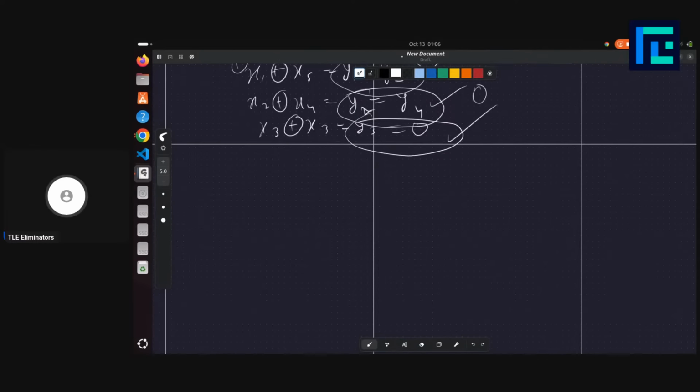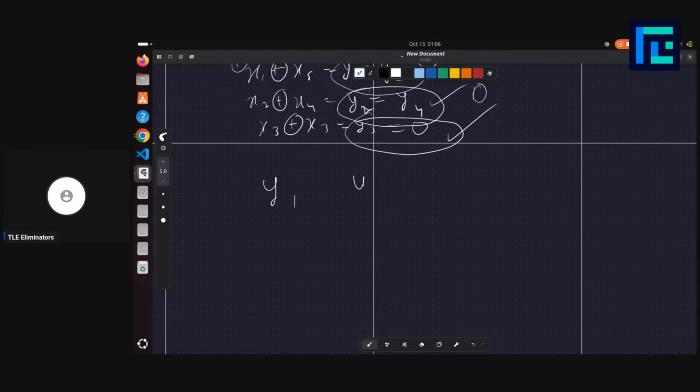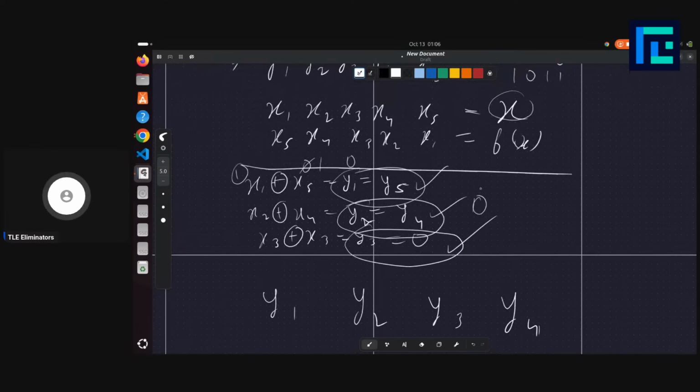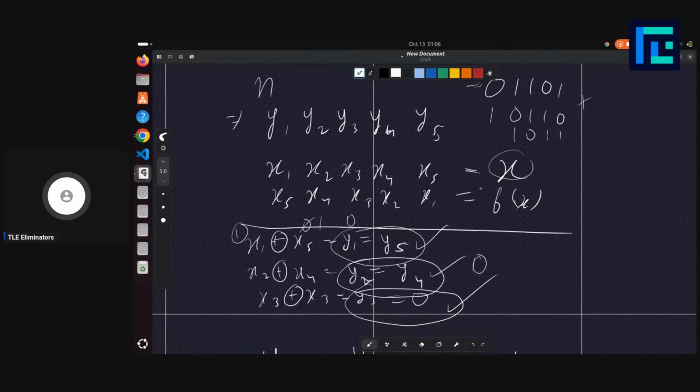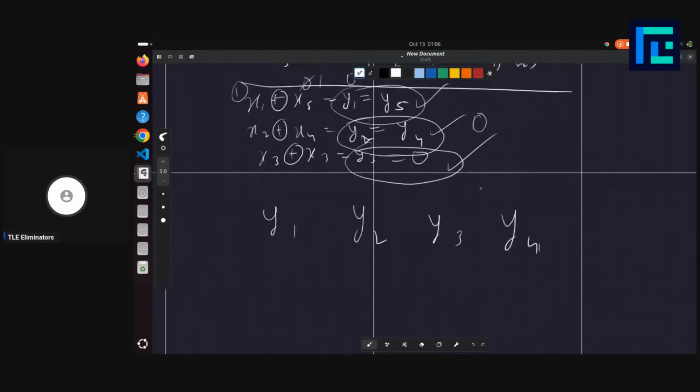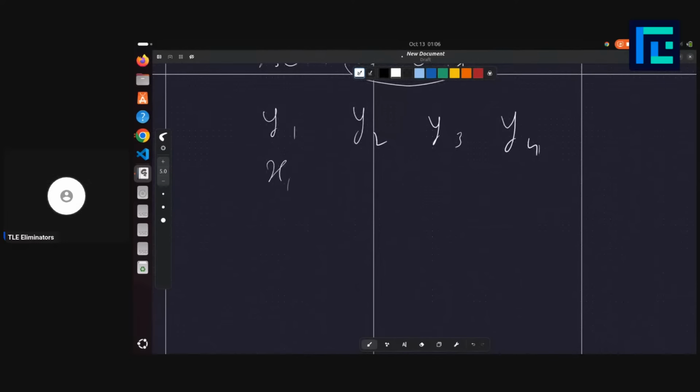But what if we have even length, like let's say 4, y1, y2, y3, and y4? So in that case also we'll have a similar thing, except this middle element is not there. Like we don't have a middle element, right? So this x3 or x3 doesn't happen. So we don't have a condition that it should be 0. Like I'll show you here. x1, x2, x3, x4, and the reverse is x4, x3, x2, and x1.